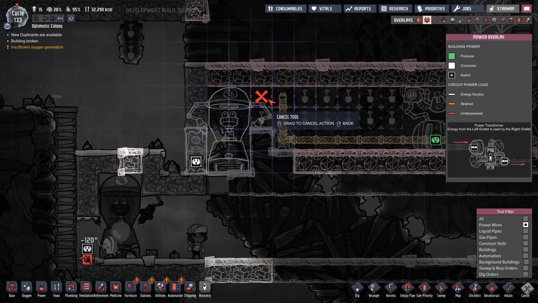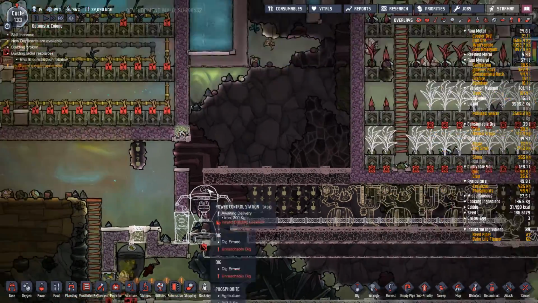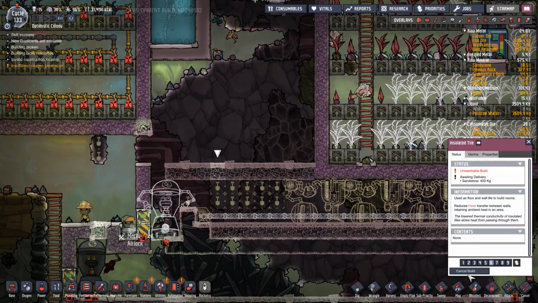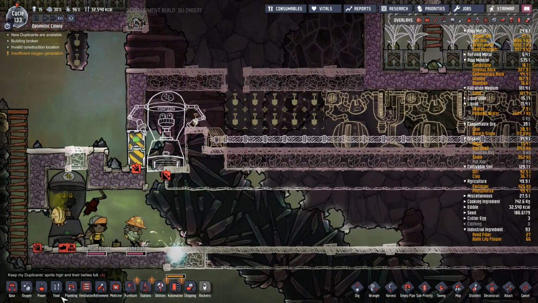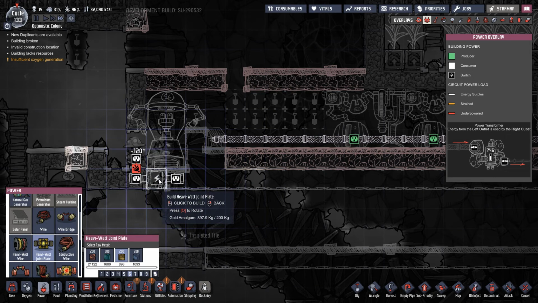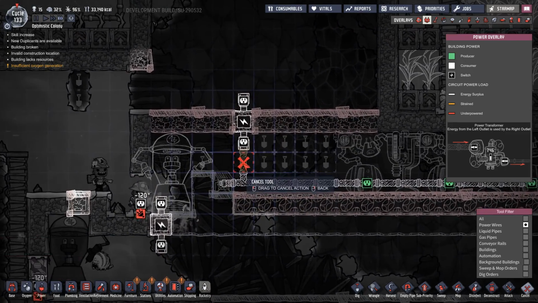Which is actually going to be right there. And probably right there. Oh, probably not right there. Probably here. Power, heavy wrought joint plate, gold amalgam. Rotate that way, rotate that way. Heavy wrought wire. There to there. Oh, that was copper.